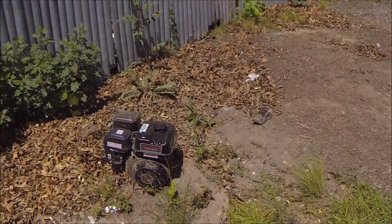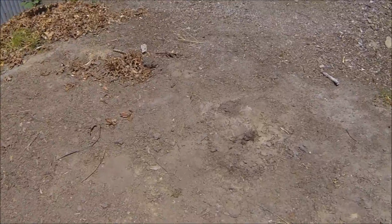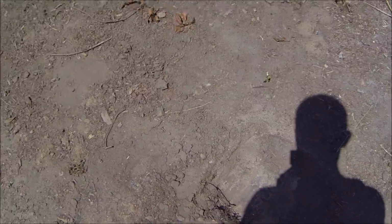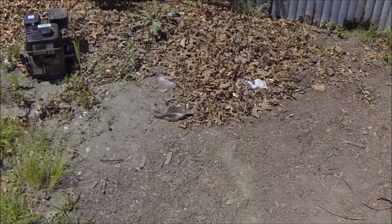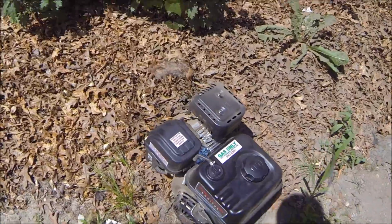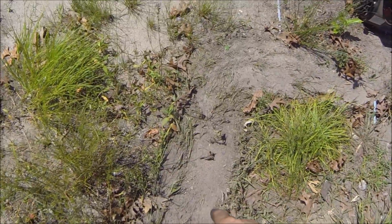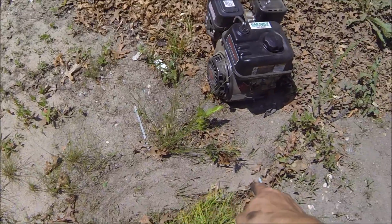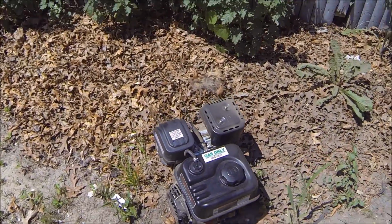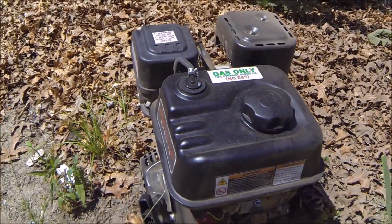So it's just running in on 3 hours right now. As you can see, it dug quite a bit of a hole in the original spot that it was in. And I didn't like that the engine block was going all the way into the ground. So what I did was moved it over here. It started to dig itself into a hole. I actually left it over here, and you can see the trail that it kind of left walking its way over. So this is pretty good in terms of a break-in. And what I'm going to do now is turn it off.